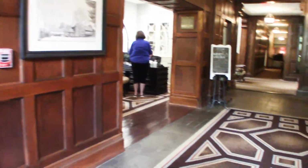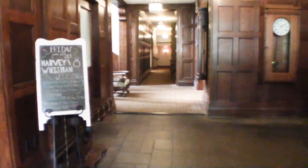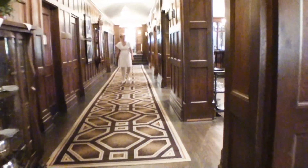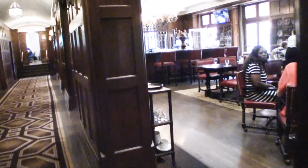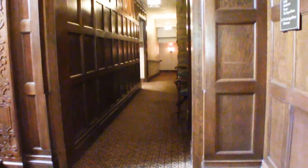Now you can see here on the inside of the historic Granville Inn, the beautiful woodwork throughout. It's really reminiscent of the time that it was built, which would have been the mid-1920s. You can just see the roaring 20s parties that went on in this place back in the day. Nice bar. And just great ambiance in the entire place. You can really feel the history when you're in here, and just the woodwork quality is absolutely amazing.